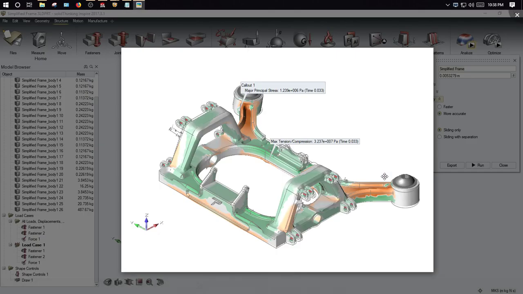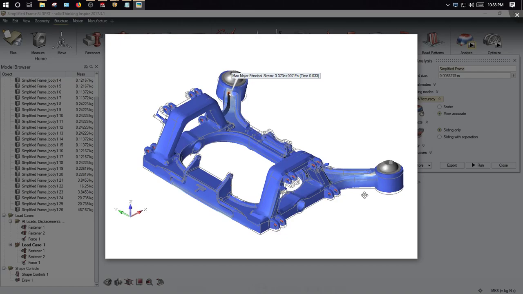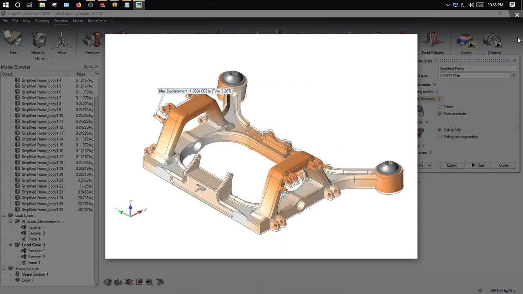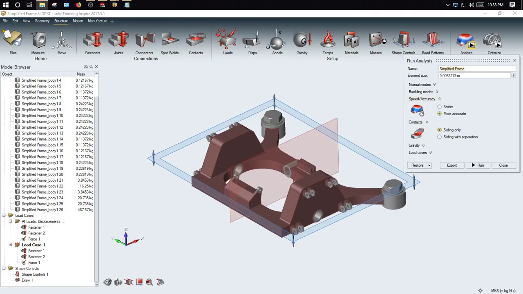So this is the analysis for max tension and compression. This is the original part. So I know this is the critical part that needs the most attention compared to other areas. So from this, I have at least a rough idea of where my optimization should occur.